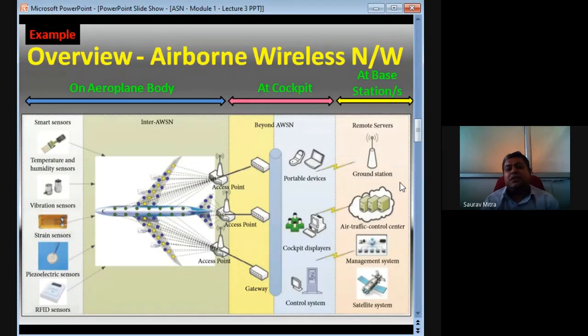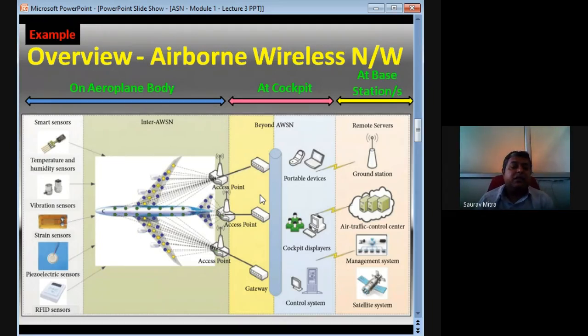Then it is given to somebody who is an agriculture specialist. That agricultural specialist might not be near you, but you can capture those data by using a sensor network. You can put all those data together in a sink node, or today cloud computing is there. Through the cloud you can send the data to the agriculture specialist who may be in London at present. So he will check all the data of your agricultural field, and he will give you a suggestion that if you want to grow this crop on this field, you have to add this kind of fertilizer, so that it will make the soil a good one.